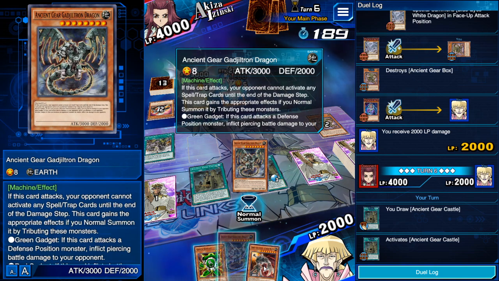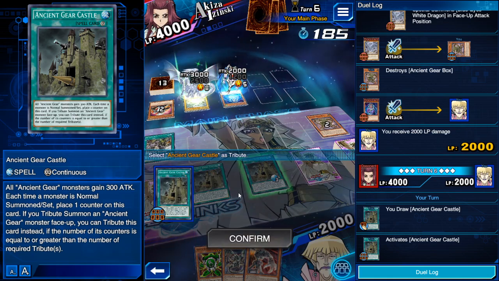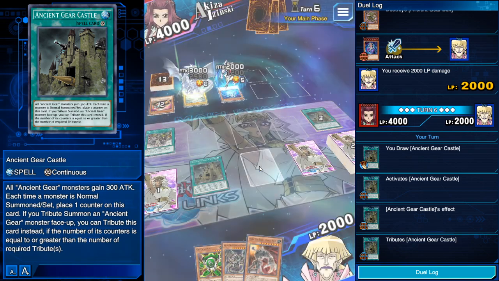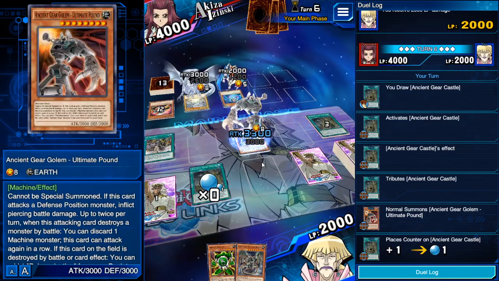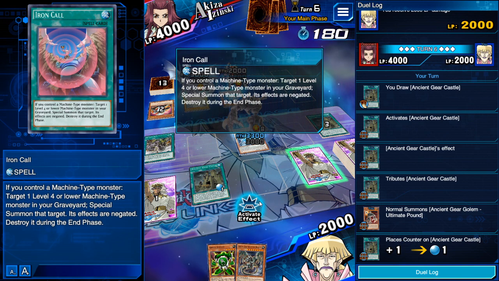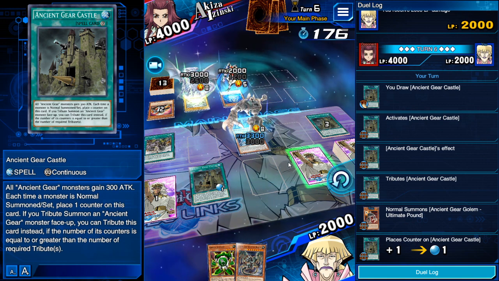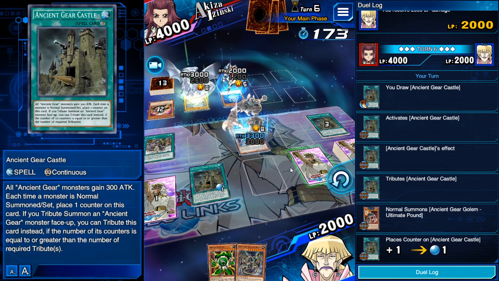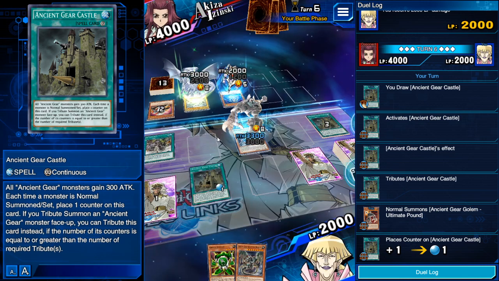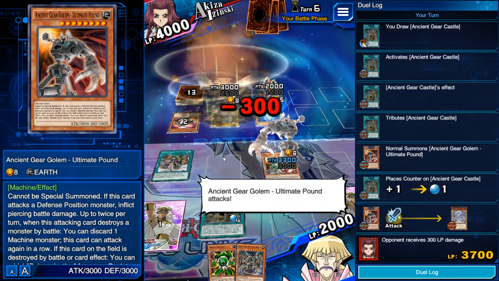We need 3,000 damage. We're going to tribute our Ancient Gear Castle. And then we will... We actually don't have a reason to summon back Ancient Gearbox aside from defensive capability, and we can't use it to battle. So we're going to use Ancient Gear Golem Ultimate Pound to get rid of Blue Eyes White Dragon.